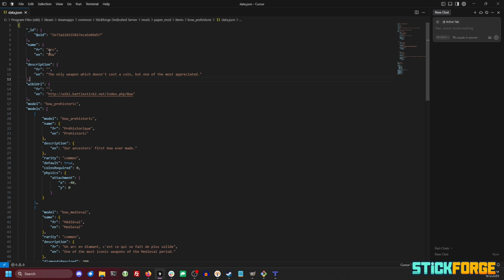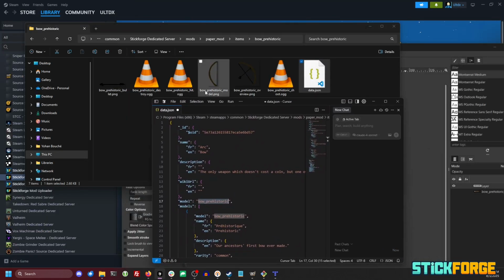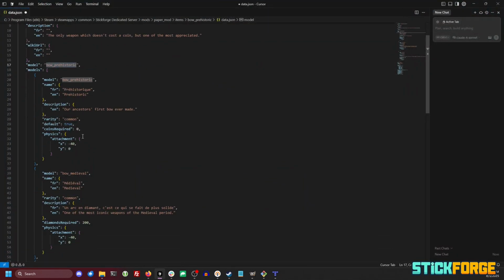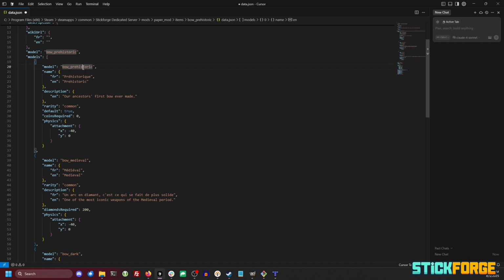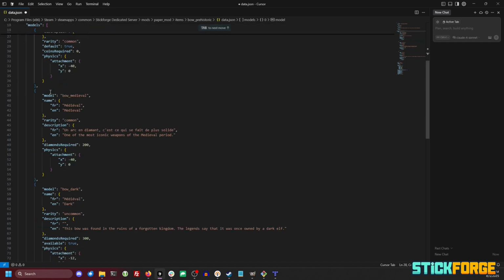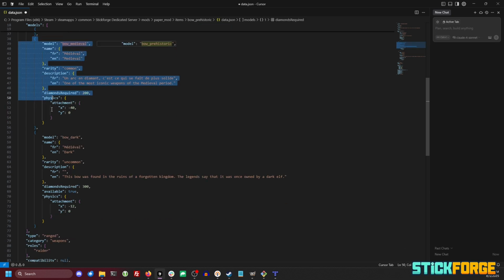You can do it in all the languages you want. This is the model. The model should be the same as the file here, bow prehistoric. And you have all the skins here, but we will only keep one, the bow prehistoric. We are going to delete the others like that.